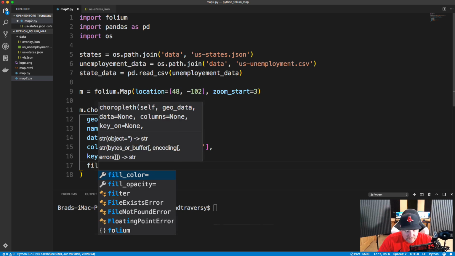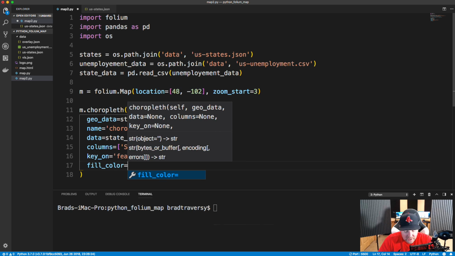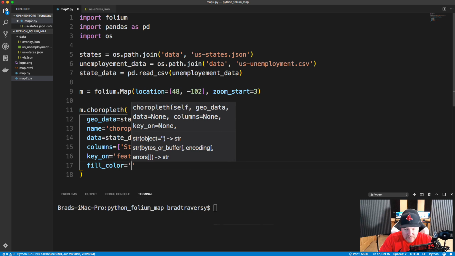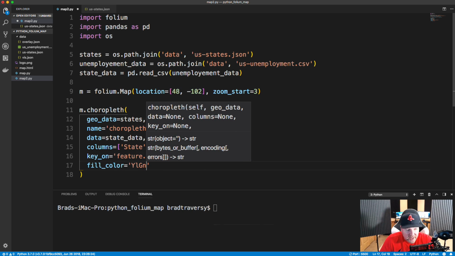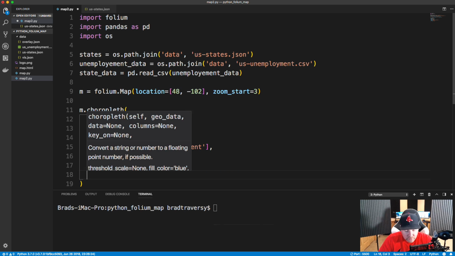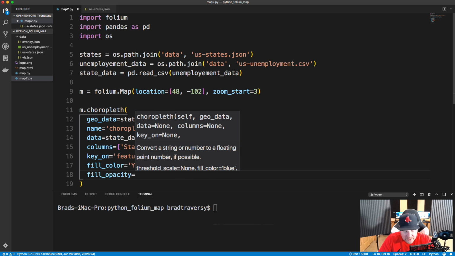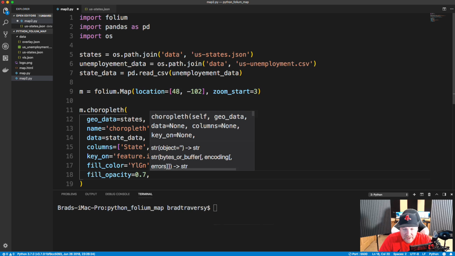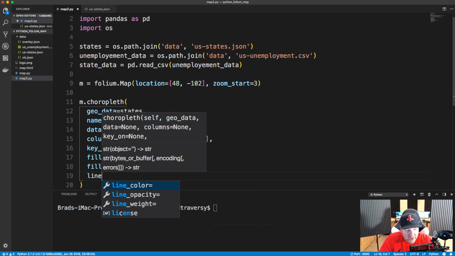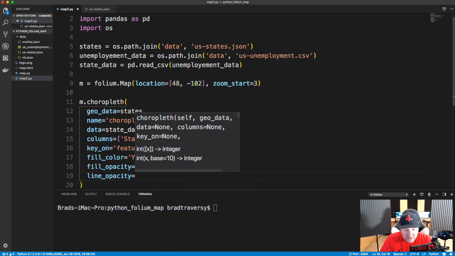Next thing we want is the fill color, and this is actually going to take in a sequence, which is going to be YlGn. So it's going to be like a sequence of greenish yellow colors. And then we also want a fill opacity, which we're going to set to 0.7, and we also set a line opacity. There are other properties you can use as well to customize it.